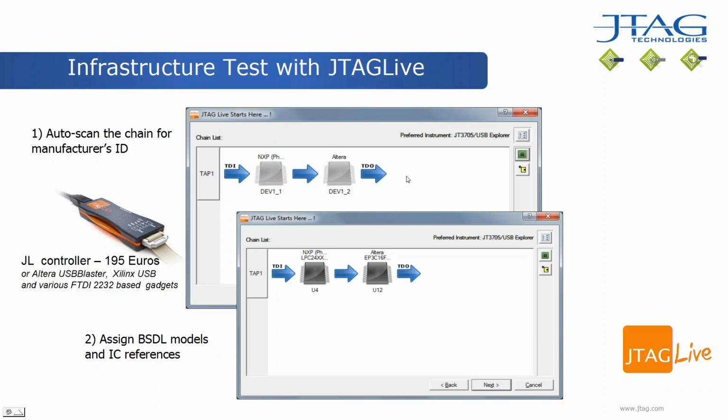When you connect it to our demonstration board, for example, it comes back and says, well, we've got an NXP device here and an Altera device here, because it's managed to extract that manufacturer code from the ID register, but it doesn't know the precise device, so you still need to give it extra information. If you read the top of the device, you'll know that in the case of our demo board, it's an NXP LPC2486 or whatever, and then you need to go and get the BSDL model for that part, assign it to this device in the chain, and then you'll find that you've got full information of the devices, and you can start performing meaningful tests like the infrastructure test.